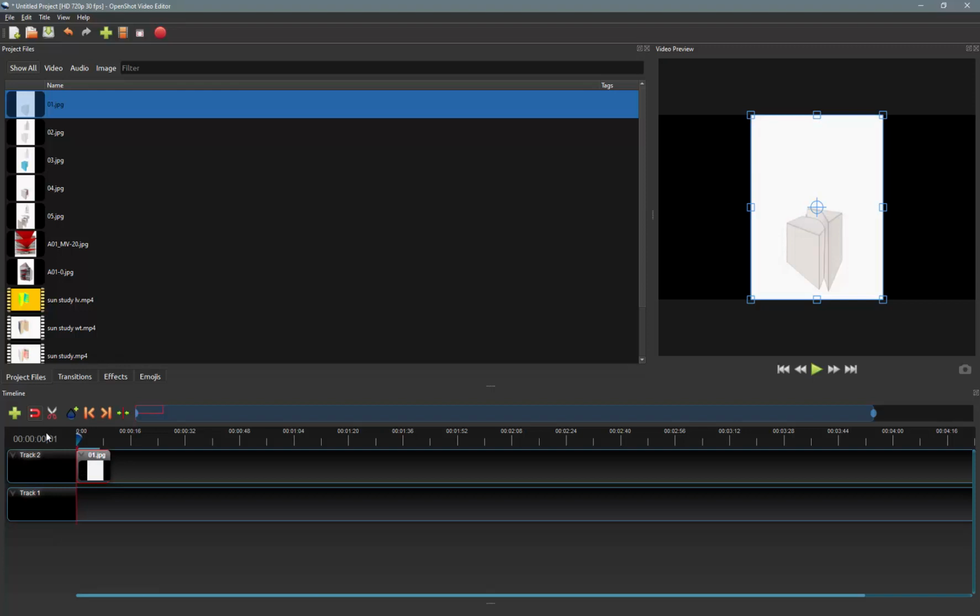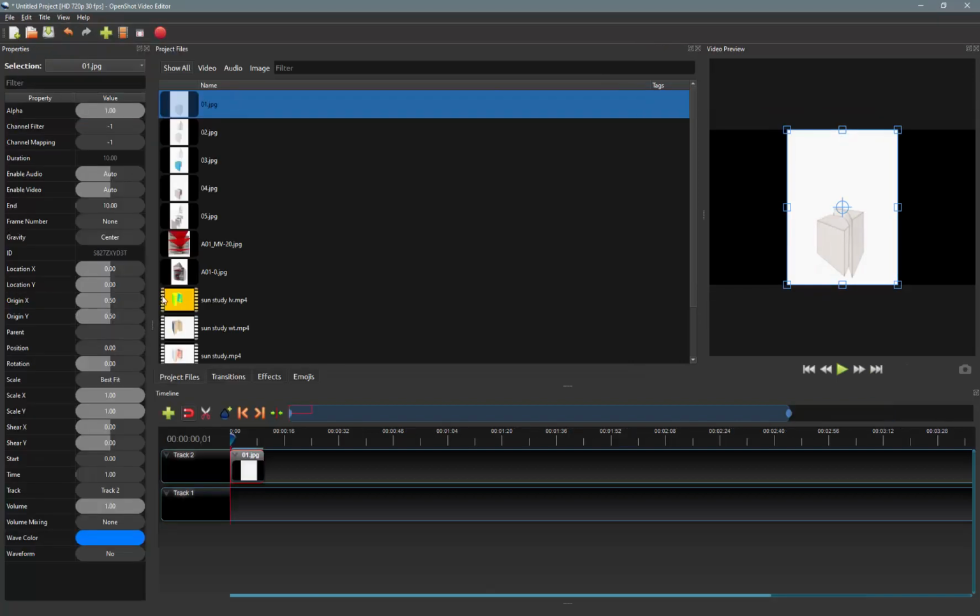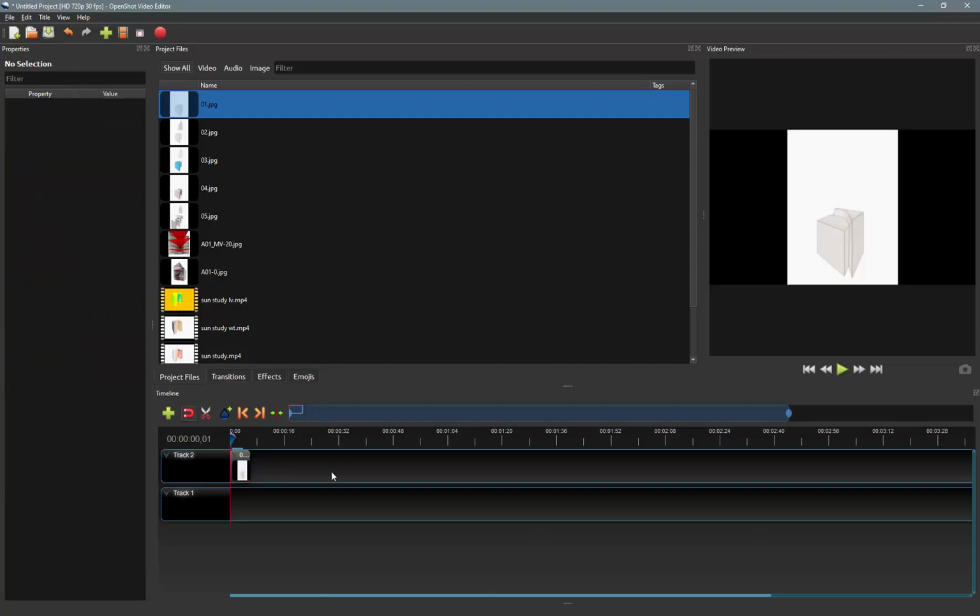We kind of talked about the size of these things. So if you want this guy to be shorter, right now my properties is not showing, so let me turn those on. I'll just go into my view and dock my properties. So it'll dock my properties out there. And you can see that this guy, it brings it in at 10 seconds, and that's pretty long. So I'm just going to change them to 6 when I bring them in.